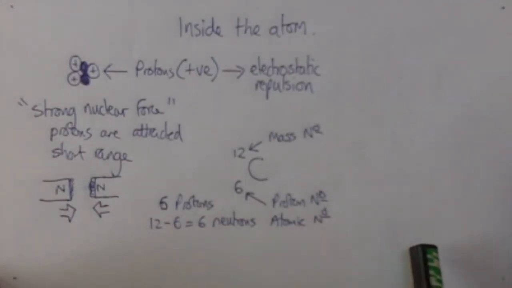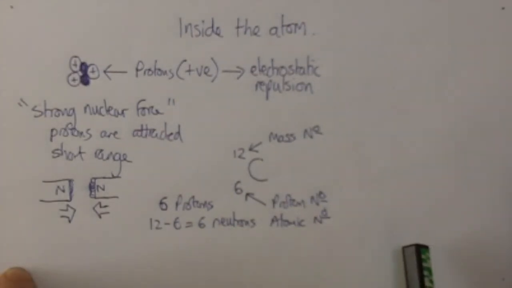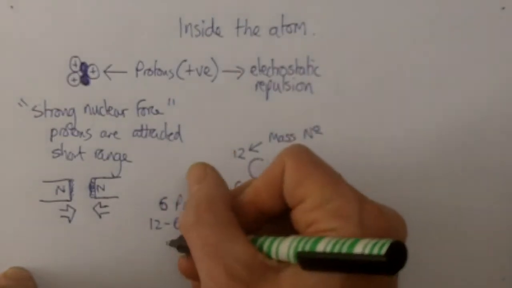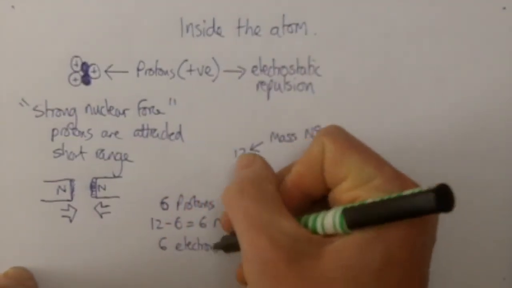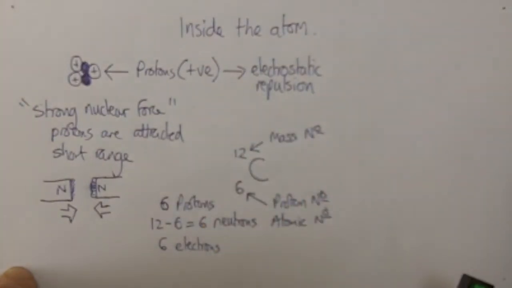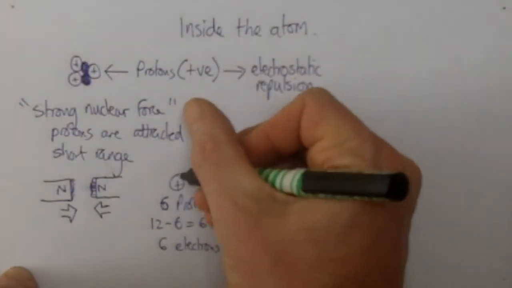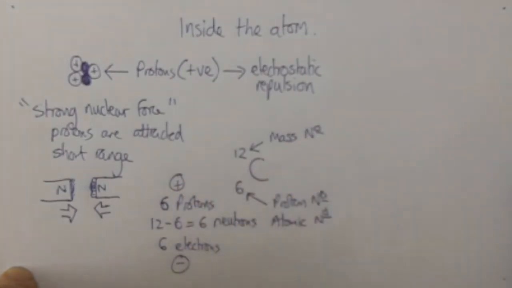Now, in P6 we're not so interested in the electrons, because the electrons are what get involved in bonding, and P6 is all about what happens to the nucleus. Radiation is about the nucleus of an atom. But just for completion, we should know that there are always the same number of electrons as protons in an atom, because an atom is neutral, so the pluses of the protons have to be balanced by the negatives of the electrons.